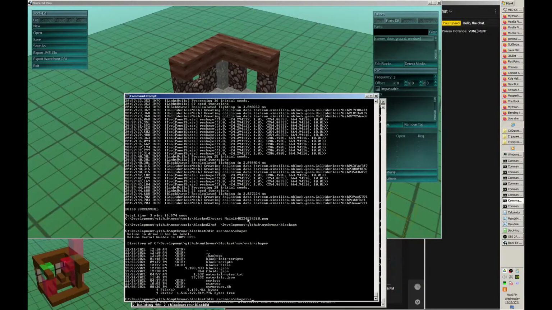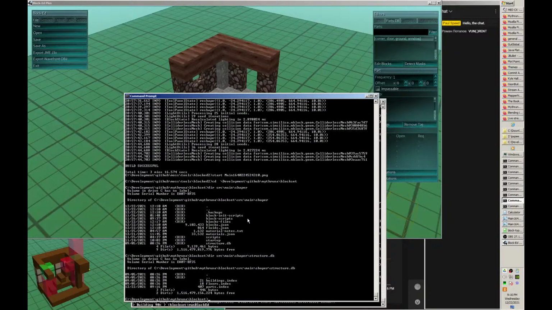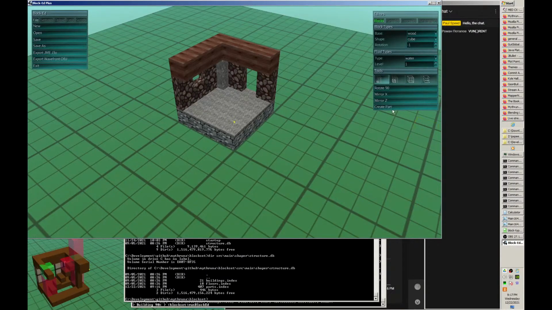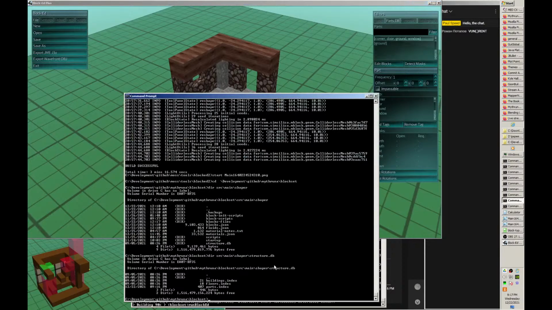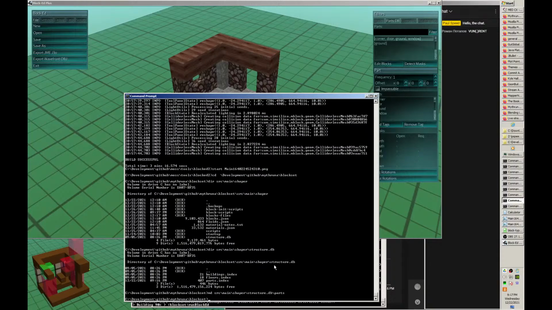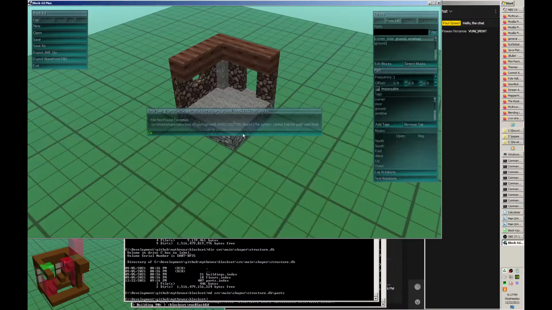Okay, it does have a structure DB. Let's try creating a part again from this. Create part. So we're just going to say ground. Yeah, so it's not liking that. Maybe we need a parts directory. Let's try. Yeah, I should have tried this before I actually started the live stream, but okay, let's try again.